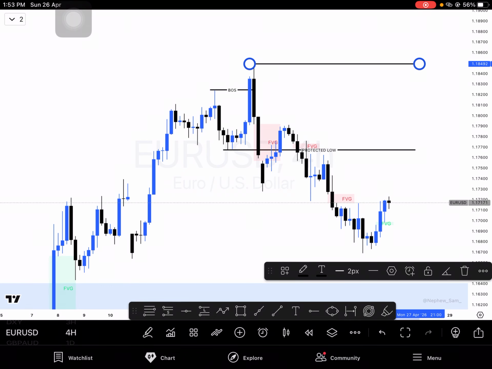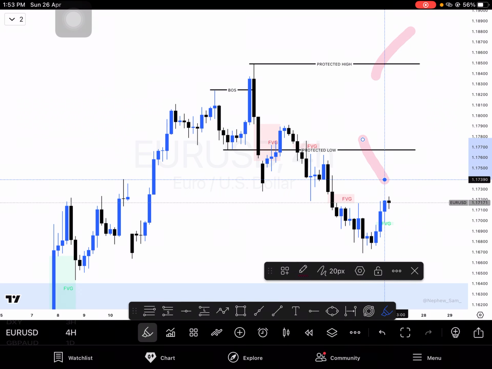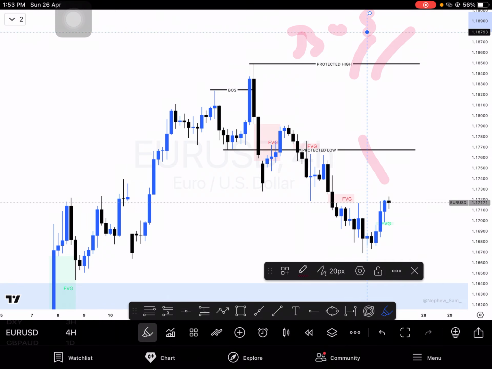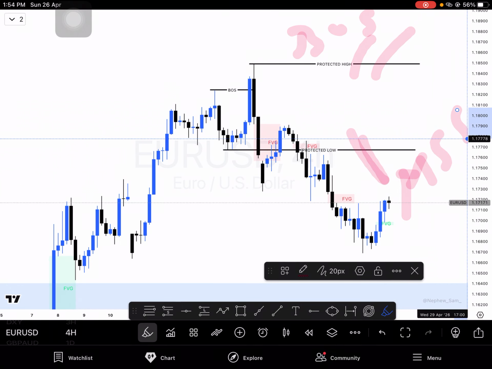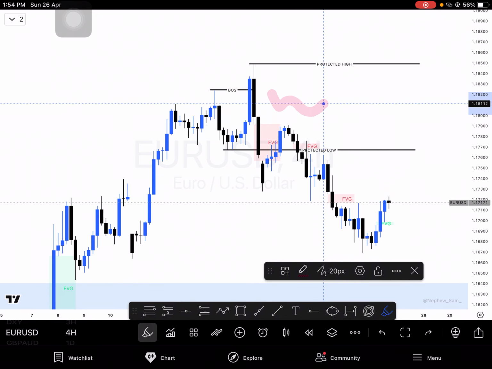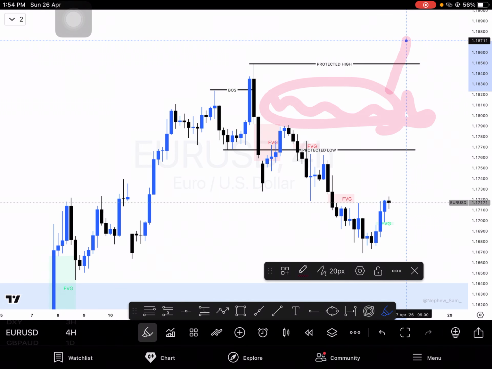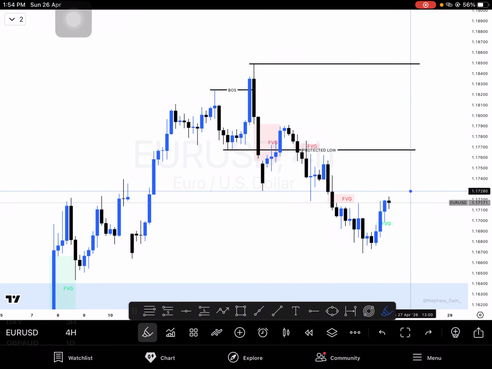Whatever the market can do, it can do, but the market shouldn't break above this high or break below this. Are you getting me? If it breaks above this, we are having a break of structure, but breaking below this gives us a market structure shift. I don't know if you guys understand what I'm trying to let you understand here. The market can do whatever it wants to do here. It can consolidate, but if it breaks here, then we have a new break of structure. But if it breaks below here, it means we have a market structure shift. And what did the market do? Just watch the market. What are you seeing?